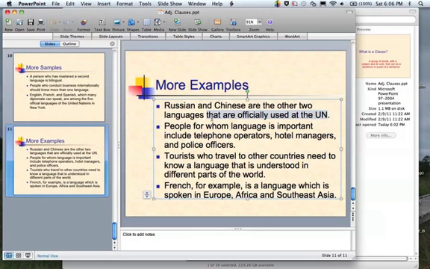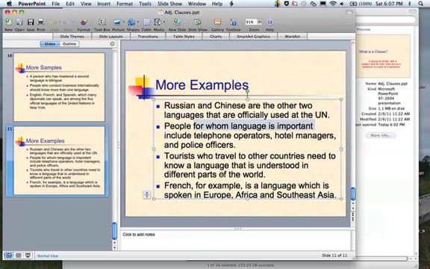For your second one, you have 2 subject-verb pairs. People include and language is. But see that whom is your marking word, and remember, if whom is a marking word, chances are right before it is going to be that preposition. So you have to include that preposition in the adjective clause. So you have people include telephone operators, hotel managers, and police officers as your independent clause.